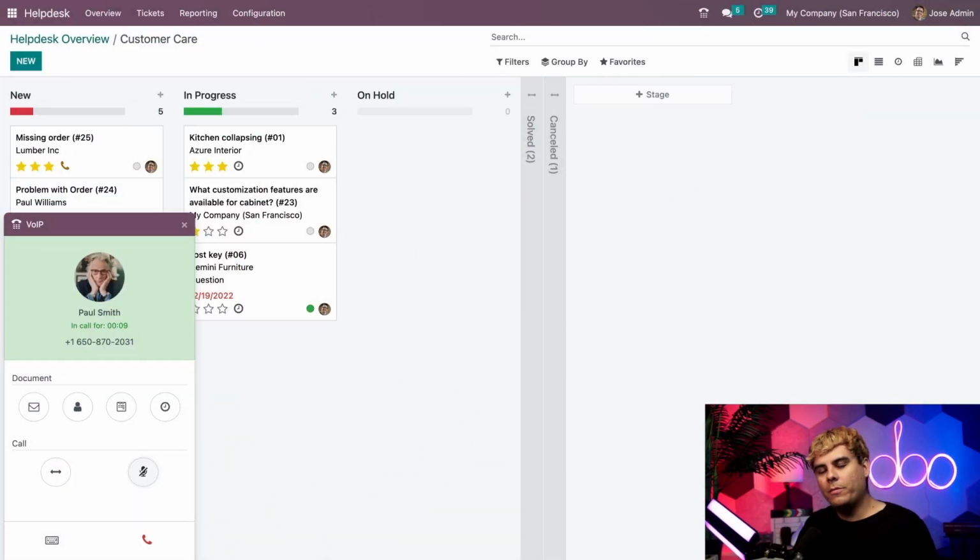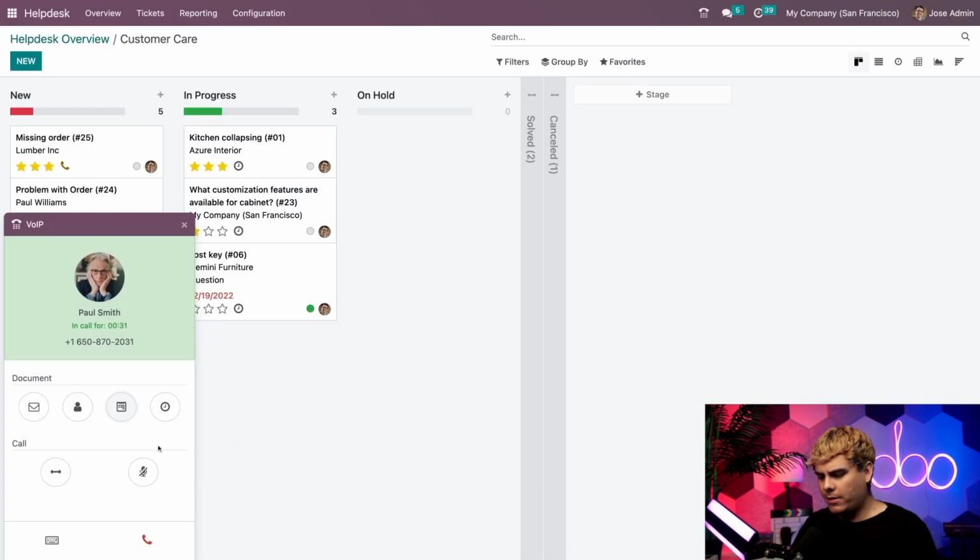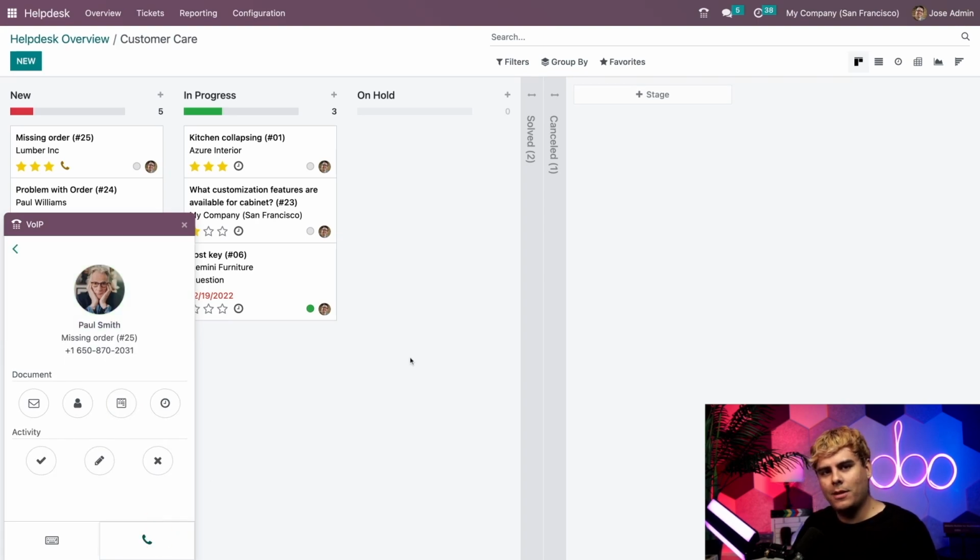So let's assume we've been working on other tickets while we were helping Paul, because he always has a lot of very weird questions. You notice that we actually have another icon to the left of the schedule icon. When we click it, it allows an agent to access the help desk ticket right from the widget. So if Paul needs help quick, I can actually look into the ticket right away. Now, how cool is that? This also works for all sorts of Odoo tasks. But at this point, we're going to discard this and say goodbye to Paul, because he is very annoying at this point.